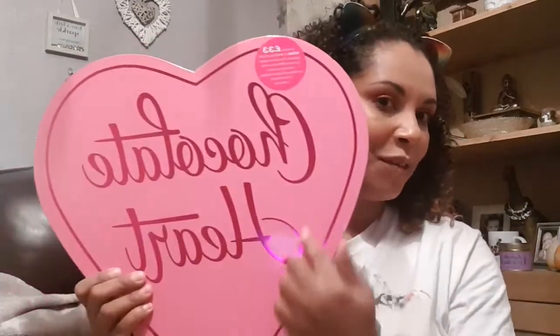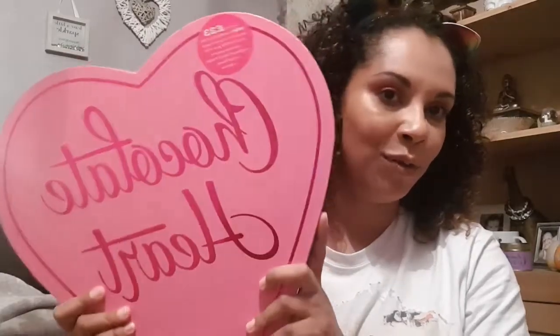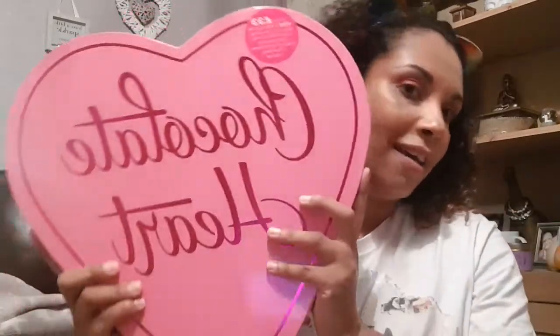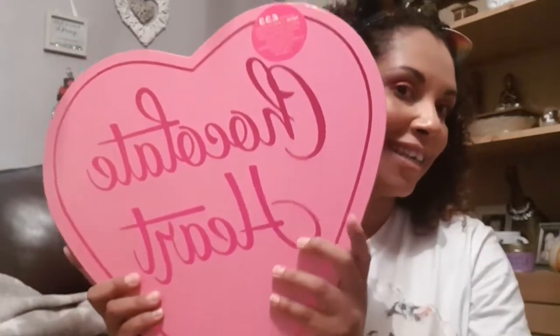Today I'm going to be reviewing this palette, which is the Chocolate Heart palette from I Heart Revolution. And it's been a long time coming. I've had this a while and I've been waiting to review it, but I've been moving house, so for a few weeks I haven't even put any videos up, but I'm back now. I'll be recording regularly, once a week at least, and I'll show you this. So let's crack on and let's take a look inside.